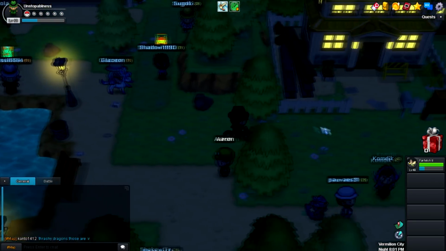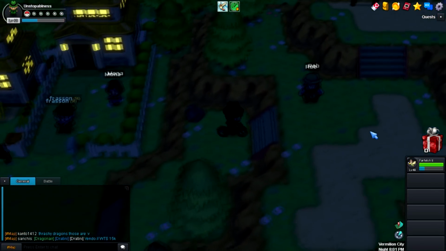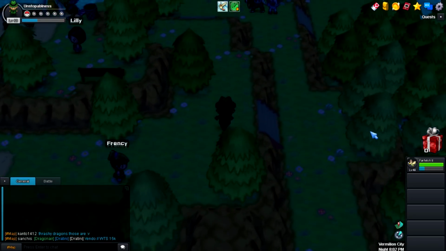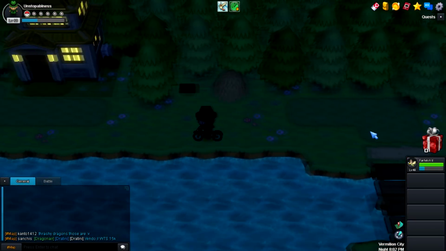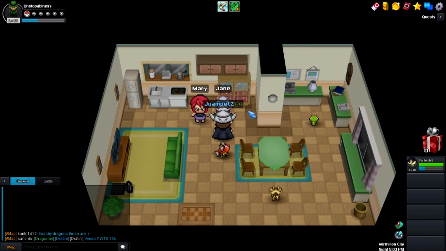Okay, the next trade is also east of Vermilion City, but this one is still kind of in the city. I actually did this in my main gameplay of the game, but just heading east and going over the little hill and then go north, there are going to be two houses there. You're going to want to go into the very far left house. Once you're in the house, go ahead and talk to Jane, the older looking woman.